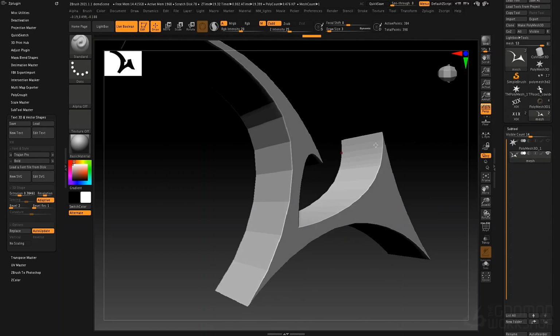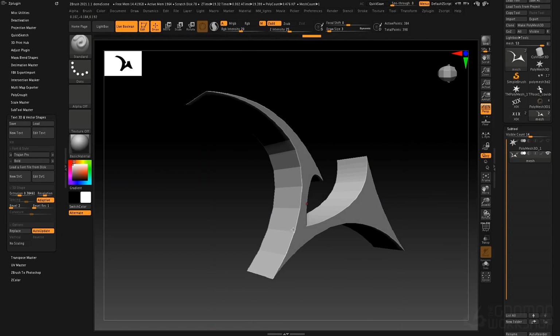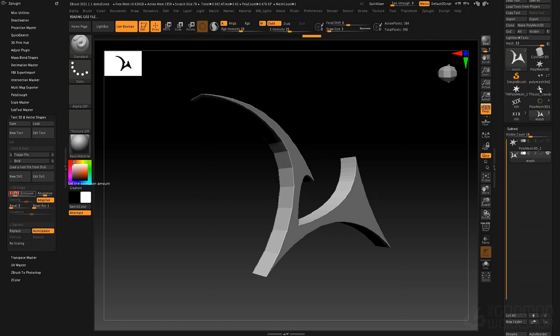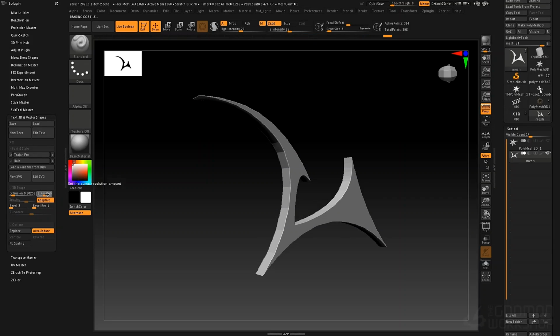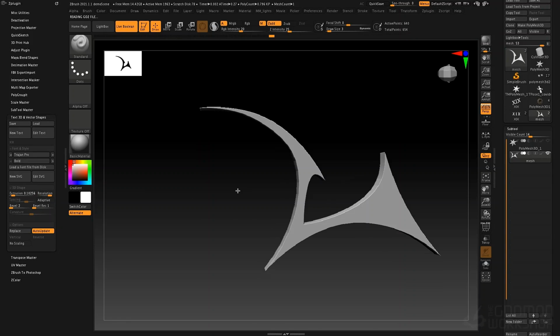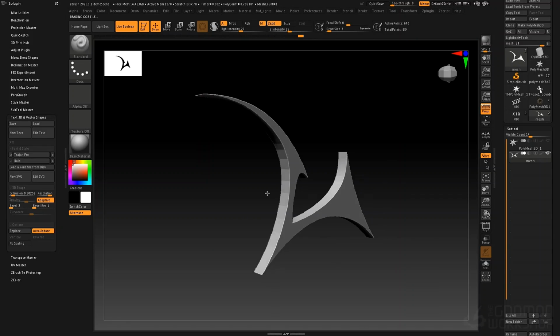So right off the bat, we can see it's not real high resolution. It doesn't capture the curvature quite as well as we want it to, and it's potentially too thick. So just like we did with our text, we can adjust the extrusion settings here. We can change our resolution settings here. We can turn off adaptive and just give it an overall resolution, or we can turn on adaptive and give it a resolution like that.